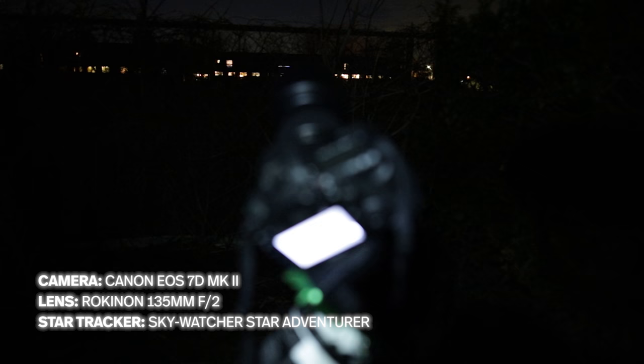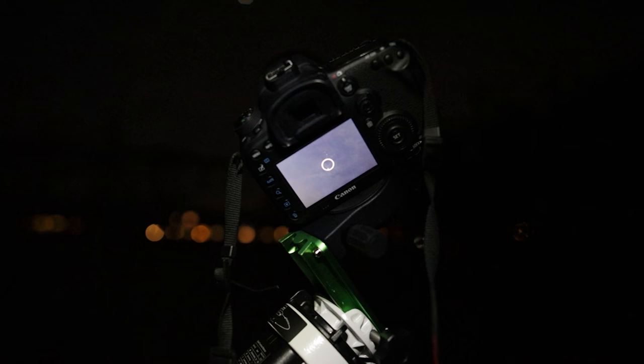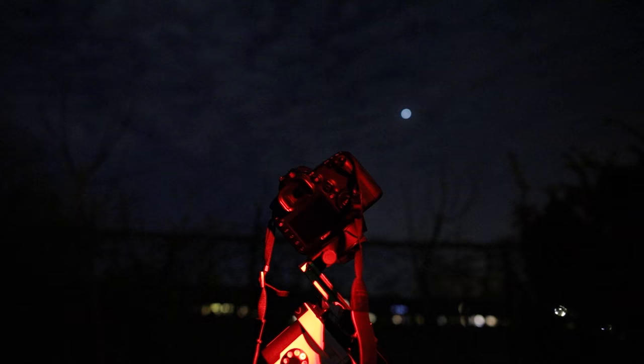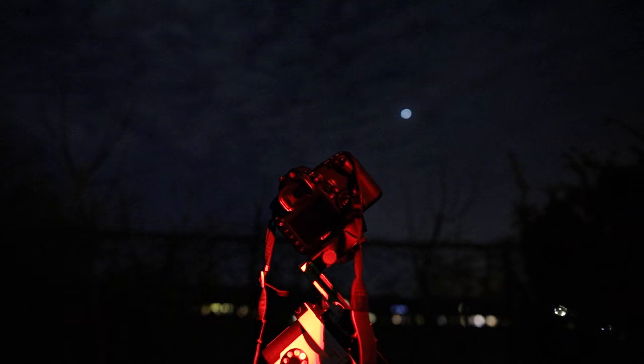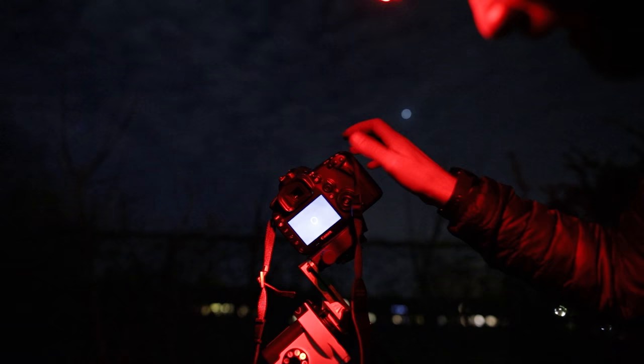Here's the scene with Venus with a few clouds coming through, Orion to the left. The Pleiades is right in there and with this camera — the 7D Mark II — I'm shooting 30 second subs at ISO 400. I've framed up Pleiades and Venus in the frame with the Rokinon 135 millimeter f2, which happens to be the perfect focal length for this scenario. It's creating a cool effect because of these clouds — just kind of trying to find the silver lining of this situation — but as you can see there's a thin layer of clouds going by and I'll take my 10 second exposure.